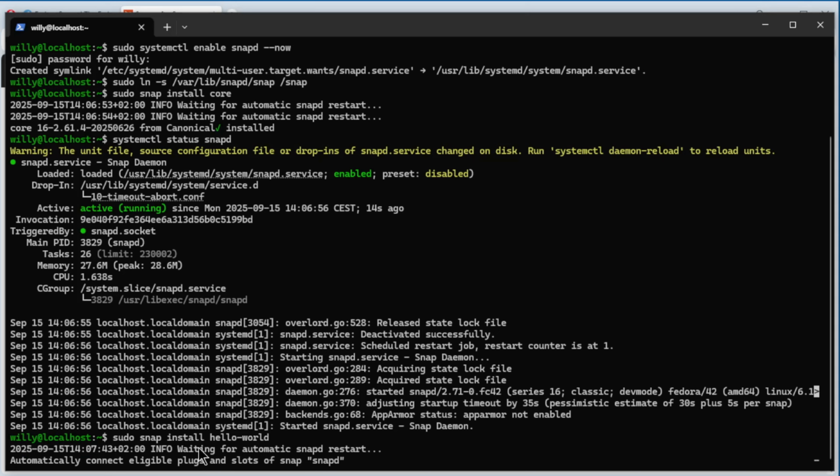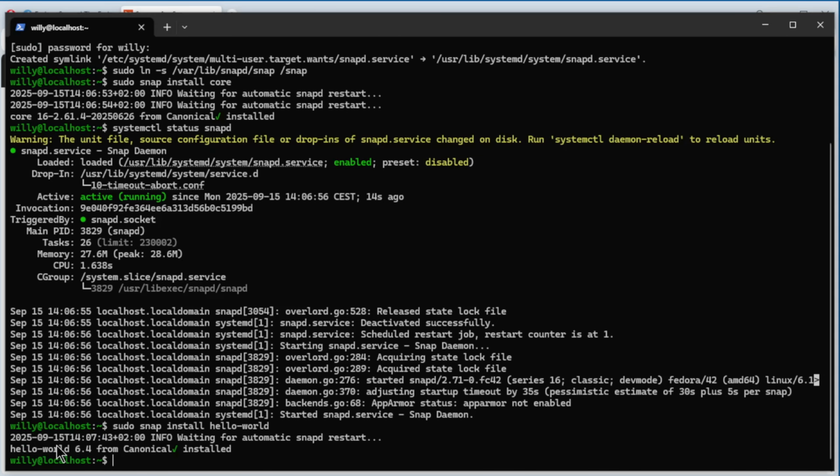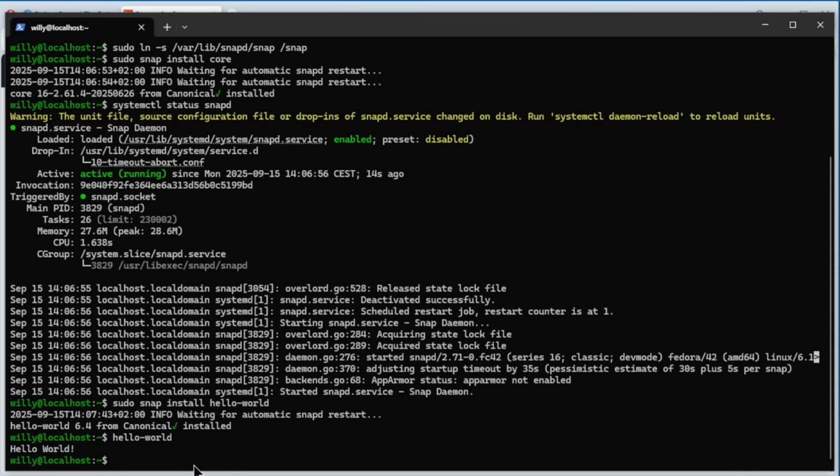Setting up. And voila. Hello world 6.4 from Canonical. Now we run the project. Very simple. hello-world. And the answer is hello world.